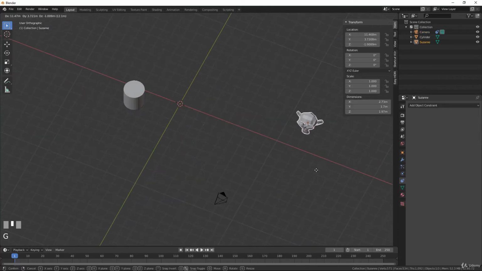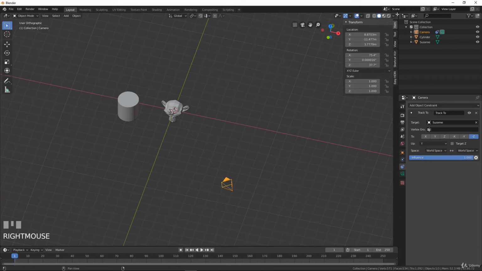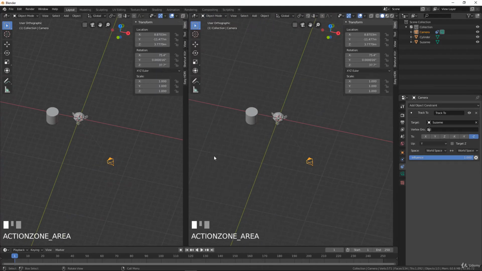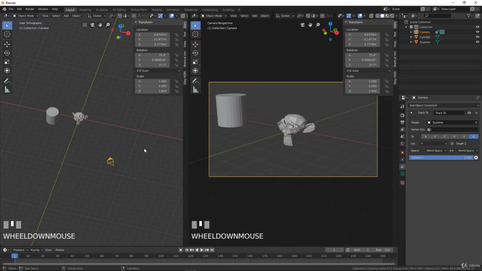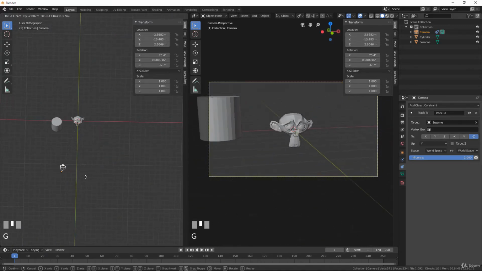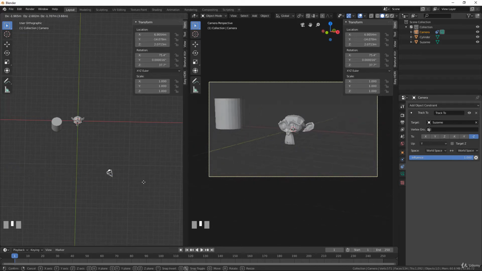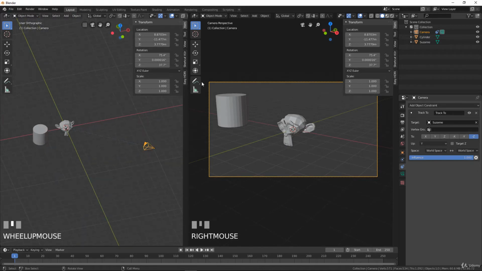So you can see now my camera is always tracking Suzanne, and if I move my camera too, it will always track Suzanne. So it's a very good way. For example, if I do this kind of movement, I go into my second view here, and I make a camera view on the right. Like this, you can see what it will do. It will make a perfect traveling like this, but still focus on Suzanne. So it's very interesting to work with these constraints with the track to. This kind of little setup for the camera is very useful.